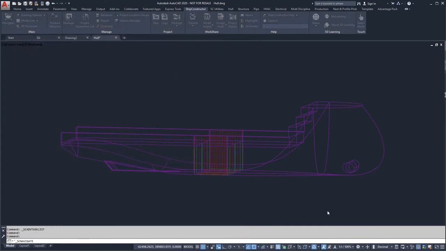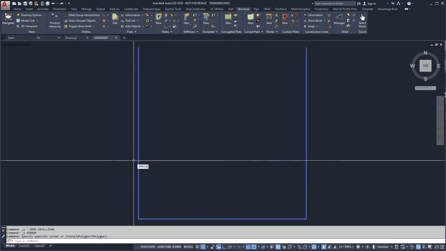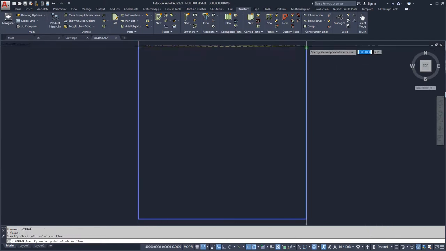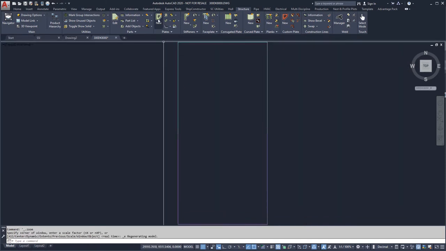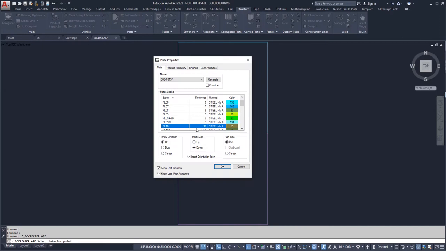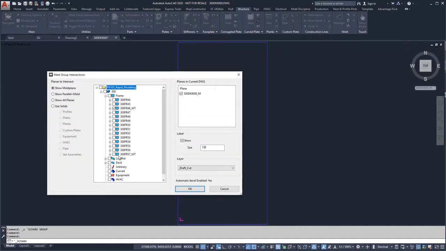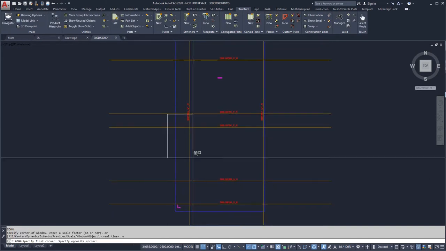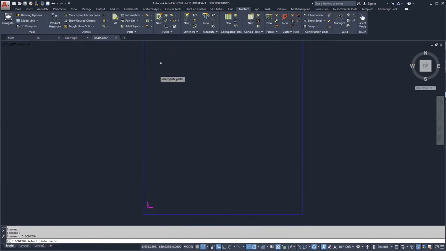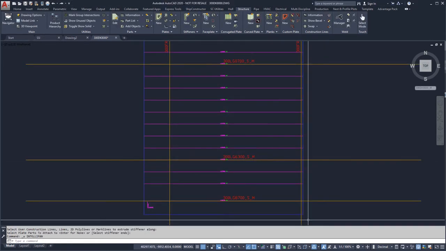First up, we'll model the main deck. What we see here is the outline of the deck we defined in the hull model. The outline needs to be mirrored about the center line of the ship, creating a closed boundary to define the deck plate. Using the Mark Group Intersections feature, we can show the locations of bulkheads. Show datum locations on the deck plate shows where we need to locate our stiffeners.